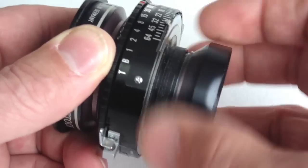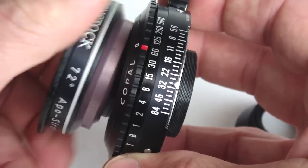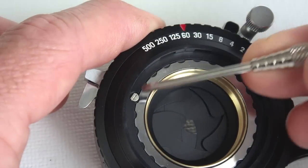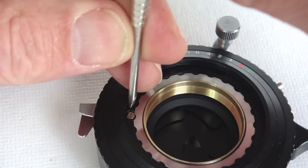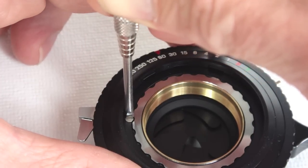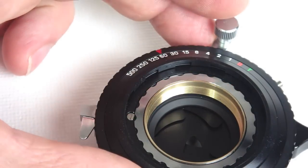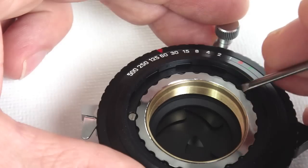This size zero Copal shutter has had both the diaphragm blades and the shutter blades knocked out of position. With the back and front lens removed, the half-moon locking screw needs to be flipped so that the retaining ring can be removed. Generally the bladed edge of a screwdriver can be used to nudge the retaining ring in a counter-clockwise direction until the ring spins free.